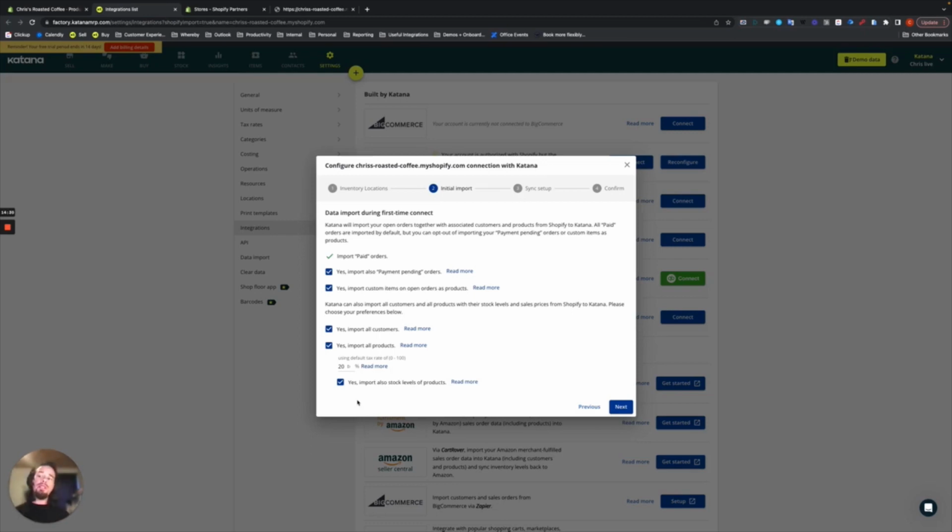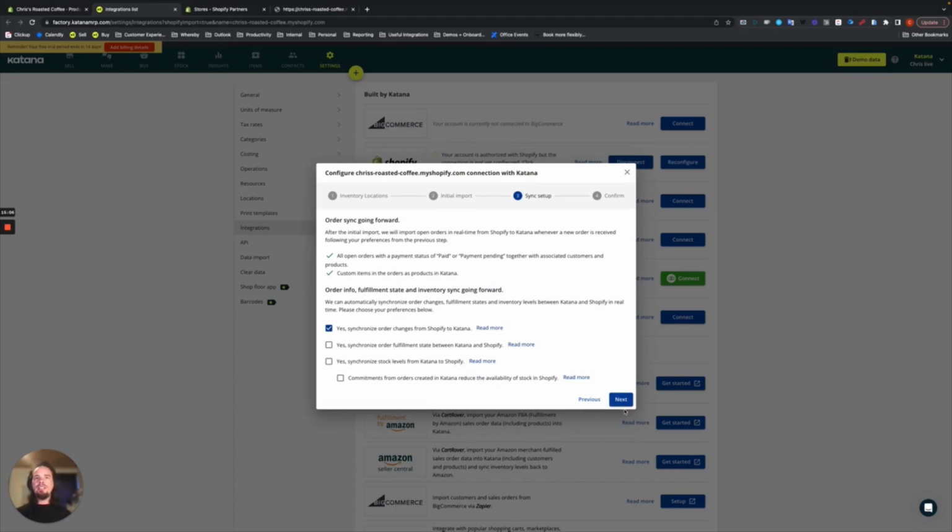Now, this would be something that you'll never do if you're already a pre-existing user of Katana. So most likely this is best only applied for new users of Katana. If you're a pre-existing user, if this is checked, then it could mess up your stock on your Katana website. You'll have to go and delete the stock adjustment that was made as a result of importing those initial quantities. However, in this case, it's pretty easy and straightforward. You would just tick it off. But since this is a very first time user account, I'll leave it ticked on.